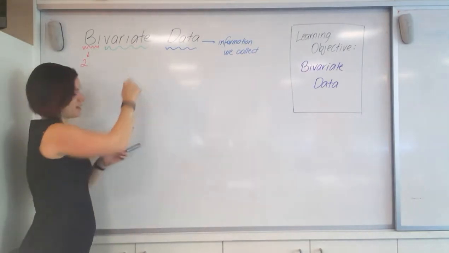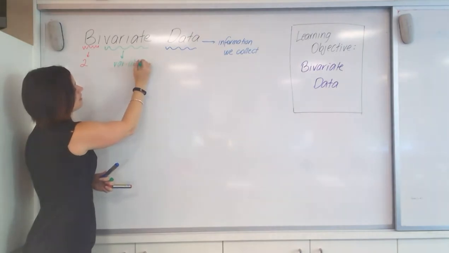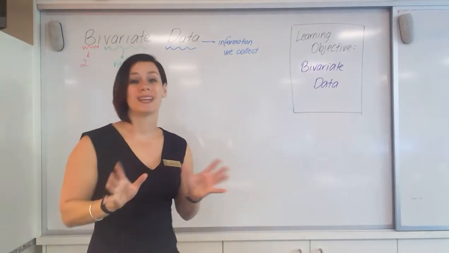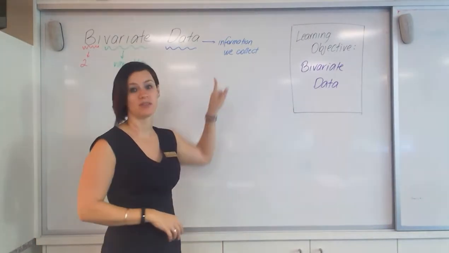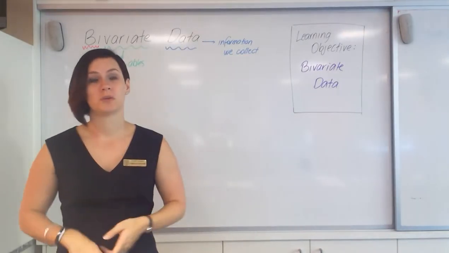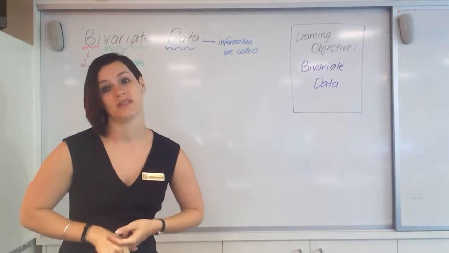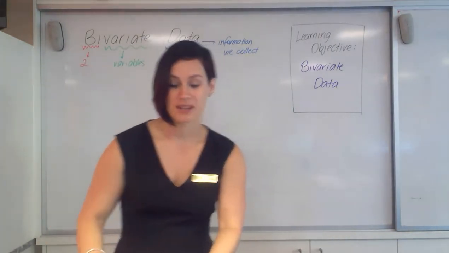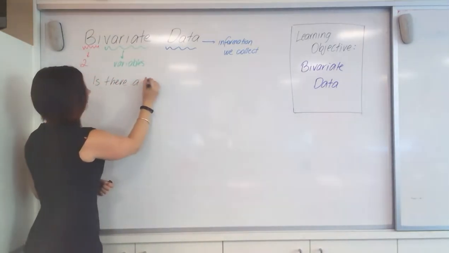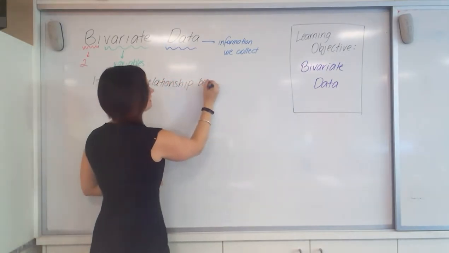And our variate part is talking about variables. Now you hear about variables in science a little bit, but really what it means is we're measuring or looking at 2 different types of information. For example, height and weight. For example, how many Weet-Bix you eat of a morning and how much weight you can lift in the gym. And what we're really trying to identify is there a relationship between the 2 variables.